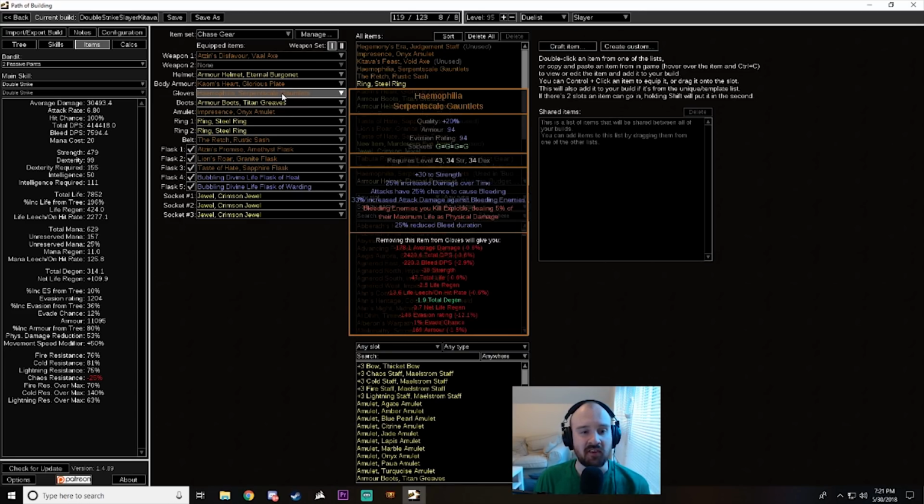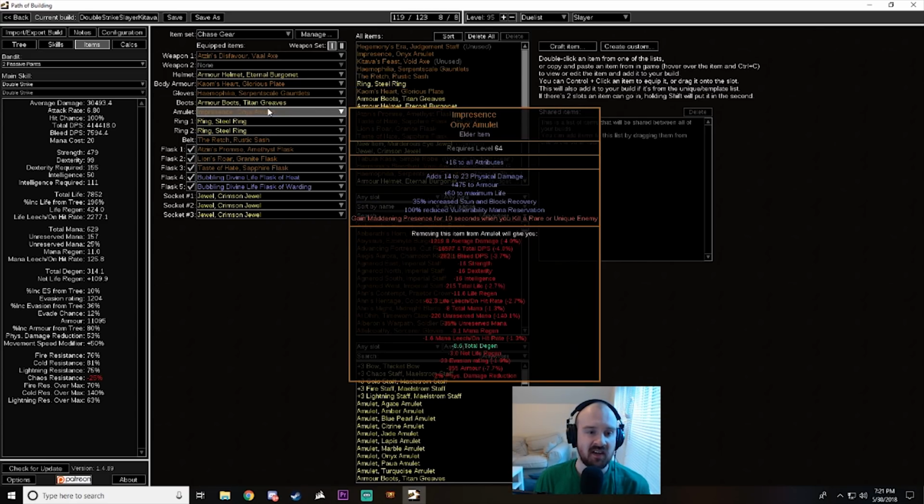I am running Hemophilia because I have a soft spot for Bleed Explosions, and I still wanted to do Slayer rather than Gladiator, so that'll just help with your clear a little bit, and it also gives you a little bit more bleeding damage, which is nice. I'm sure you remember I love Impresence. It's one of my favorite amulets, one of my favorite pieces of gear. I love this item, actually way more than it deserves.